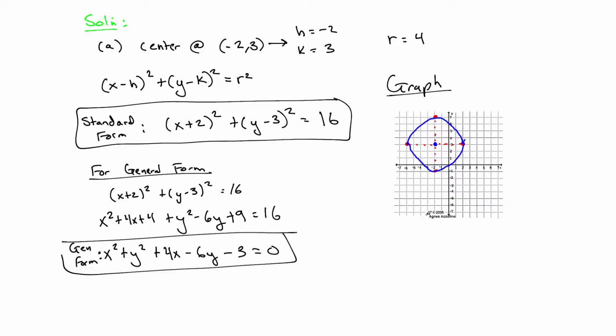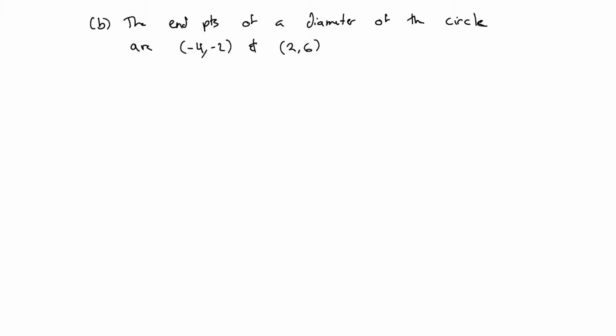And we'll move on to part B, which is a little bit of a trickier problem. And just, if you're wondering why the verbiage is the way it is, any line through the center of the circle is a diameter. So that's a diameter, and so on and so forth. So that's why it's saying endpoints of a diameter of the circle.